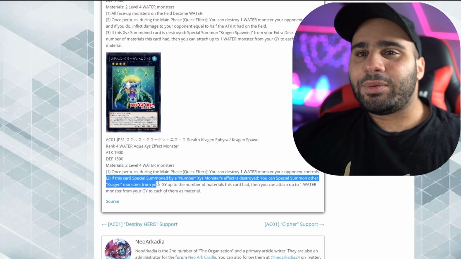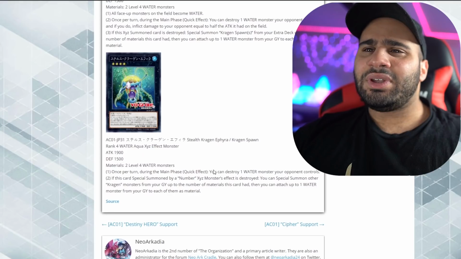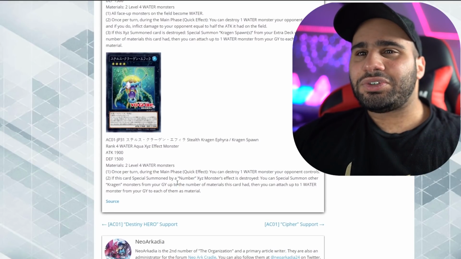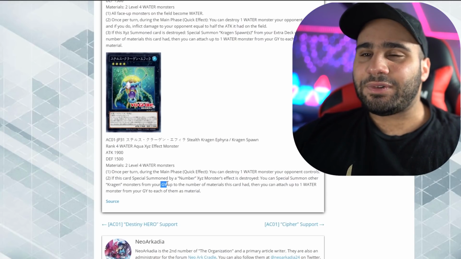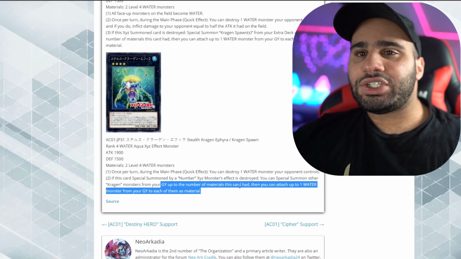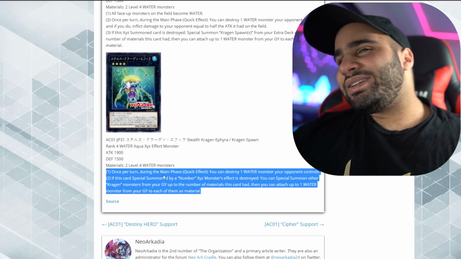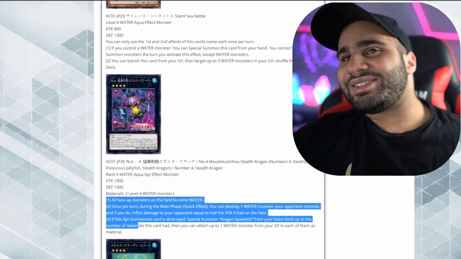But it does have to summon from the graveyard, so you do have to properly summon them first, and this doesn't Xyz summon them, it just special summons them. So watch out. Definitely don't go thinking that you can do weird shenanigans and loops just with one monster. You definitely can't. Anyways, then you can attach up to one water monster from your graveyard to each of them as materials. Everyone can agree that this is obviously the better one.